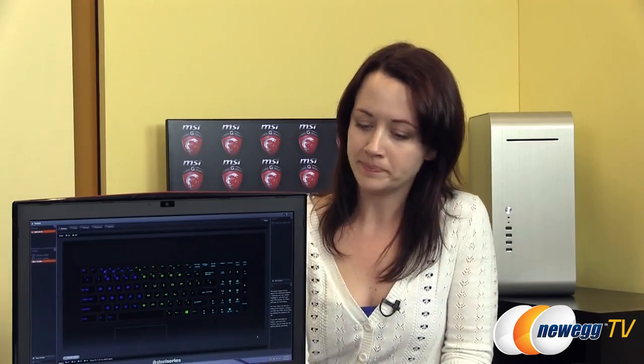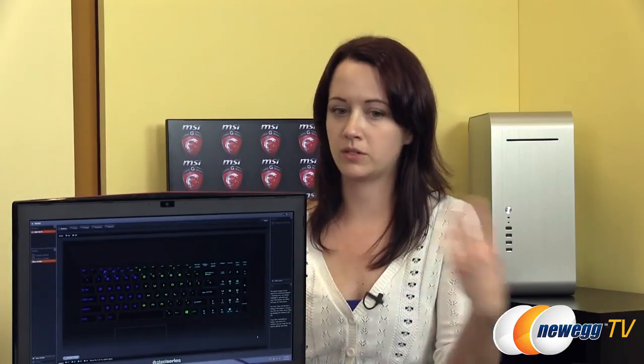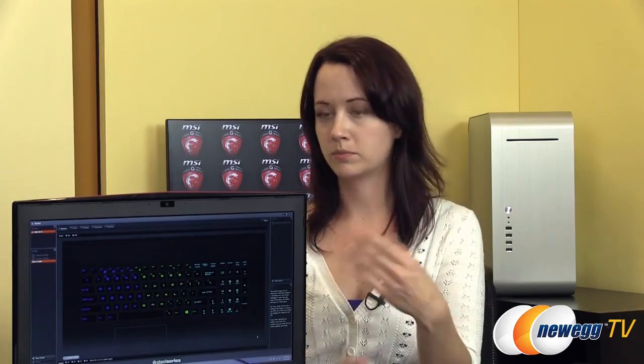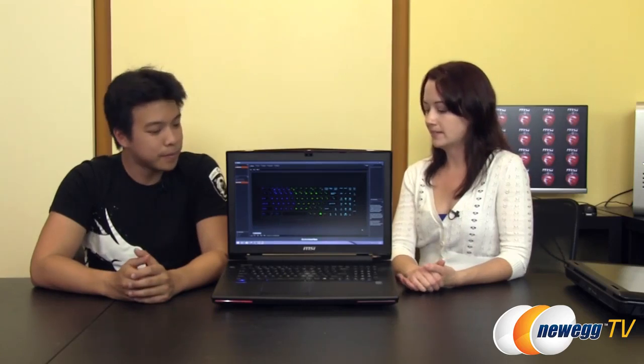For sure. And we gave it an extra kick too. We've upped the power. Originally the GT series was using 180 watts. Now it's using 230 watts. So we have the extra room and definitely more power for the GPU and the CPU, so whenever you are gaming, you will get the maximum performance. Plus, with that GPU, being able to move from integrated graphics to the dedicated graphics, you'll be able to power save there too. So it is running a lot more efficiently. Exactly. That is awesome.